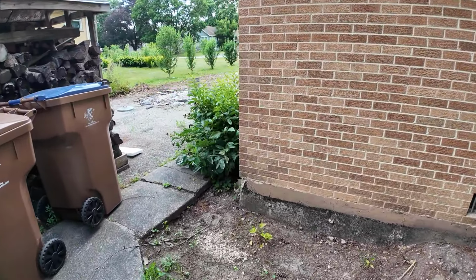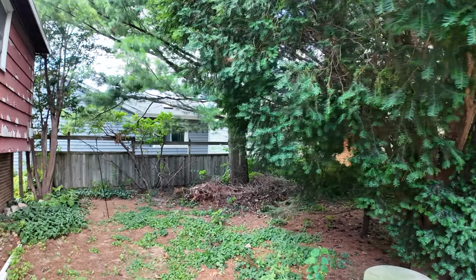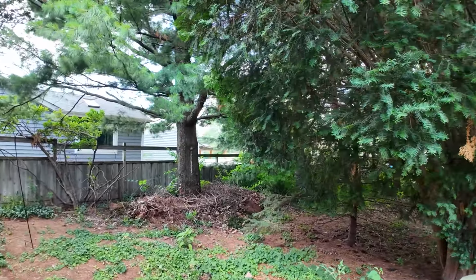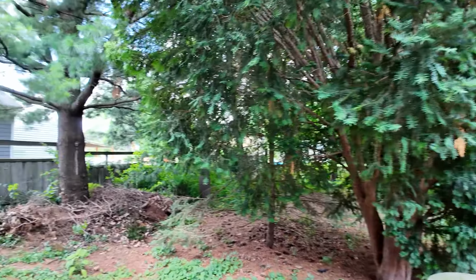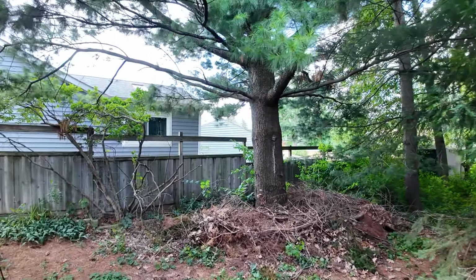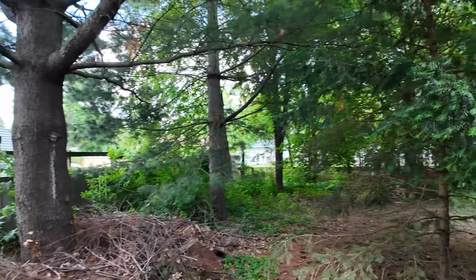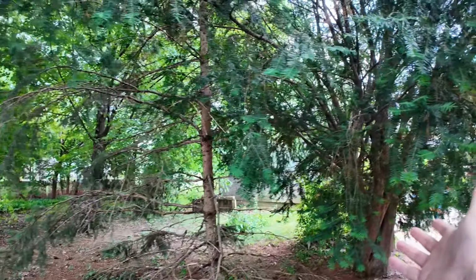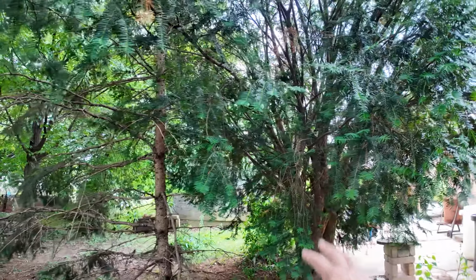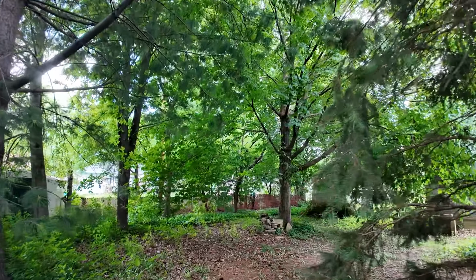Nice thing with back here is he planted most of these trees throughout him living here. He purchased the house in 1984, and he took a lot of care for the plants and what he put in here. But at the same time, it became a bit much, at least for my taste. So a lot of these larger, more mature trees are going to stay, and then stuff like this will come out, this big bush will come out because it's just right in the center, taking up a lot of space.